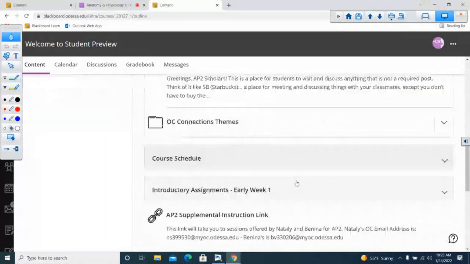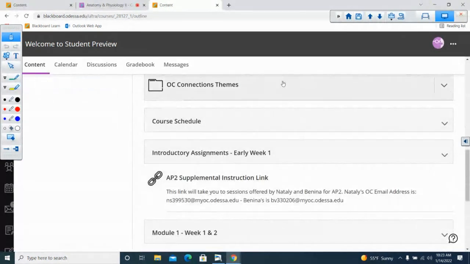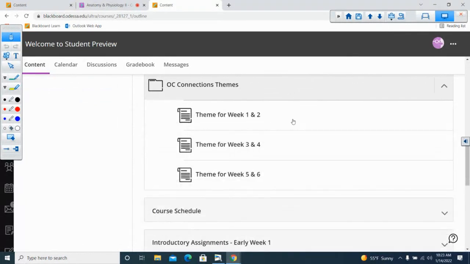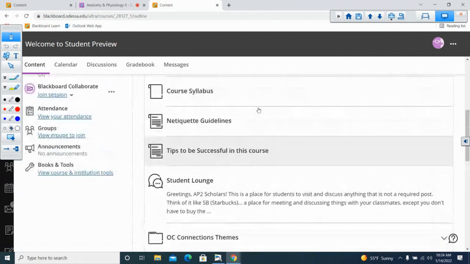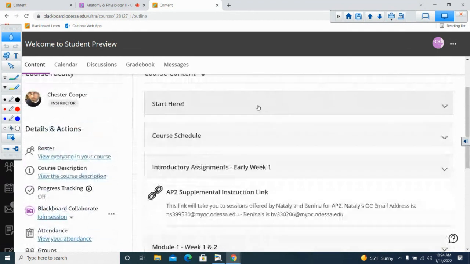Odessa College, in order to help you connect with the course and with the college, is working on themes. Every 2 weeks, we will have a new theme in the course, and we'll discuss these where appropriate. The first one may be about getting to know OC, getting familiar with what services are offered at OC. And then as we progress through the term, there will be quite a few others that help you connect with different things that are going on at certain points in the term or in the whole semester. I provide a summary. So that's it actually for the Start Here area.